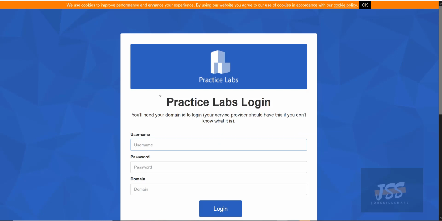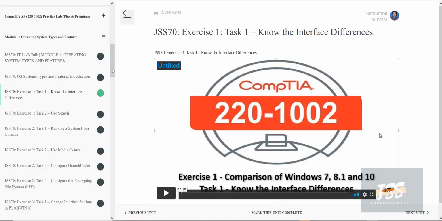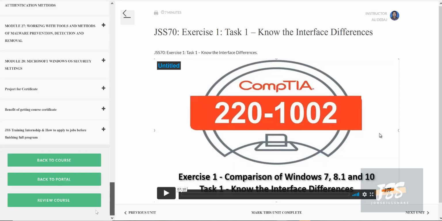The second way, and probably another easy way a lot of people use in our platform, is when you have, just like you suggested, an iPad video or a second monitor. So if you have one laptop and you have a second monitor, you can use the second monitor to actually open the practice lab, and on the left side you have the full course video. So then on the right side you have a full monitor, so you're not going back and forth like that. Now, if you want to talk about the server course, let's go back to the portal. You're going to open the server course just like this one.